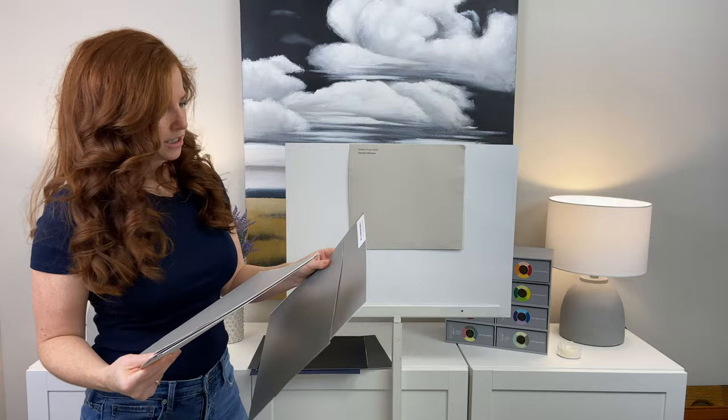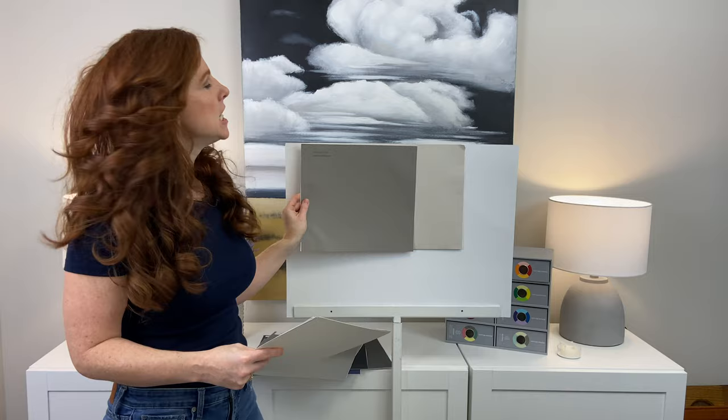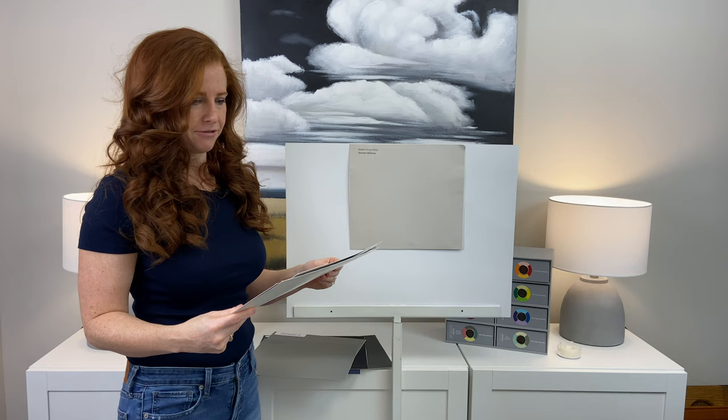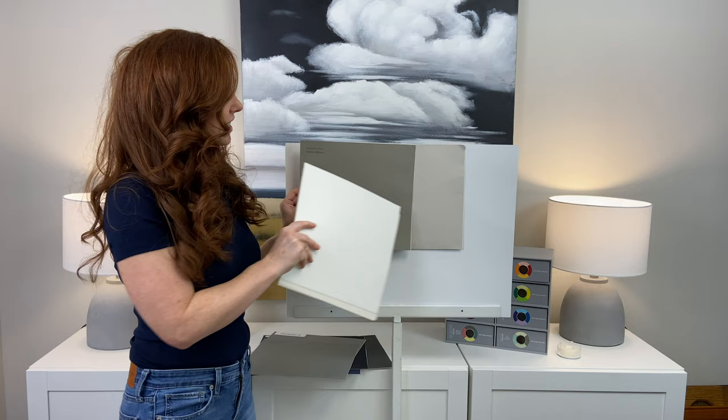I'm playing favorites — I just like Classic French Gray more than Cityscape. Dovetail should be wicked — and it is, so pretty. Dovetail is really popular. If you want to do all of your cabinets, it's like a lighter version of Gauntlet Gray — so if you found Gauntlet a bit heavy, Dovetail is a great fix. Super gorgeous as a feature wall too. Pavestone is an interesting combination — maybe not as a feature wall, but as a side-by-side room. It's a grayish with green and has a really interesting contrast with the slightly more taupe look of Modern Gray.